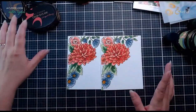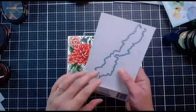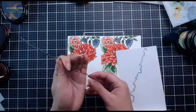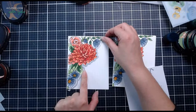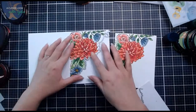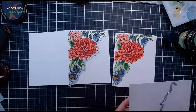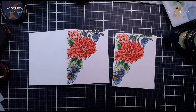Okay, so I don't have my large die cutting machine on me at the minute. So what I would have done is I would have taken the die that works with this, and I would have cut along each. So I would have opened my card up because I don't want to cut through the back of the card. But I would pop that down, I would add some tape, and I would run that through the machine. As I don't have my machine out, and I don't want to be running off again. I mean, you know, I've run off quite a bit today.